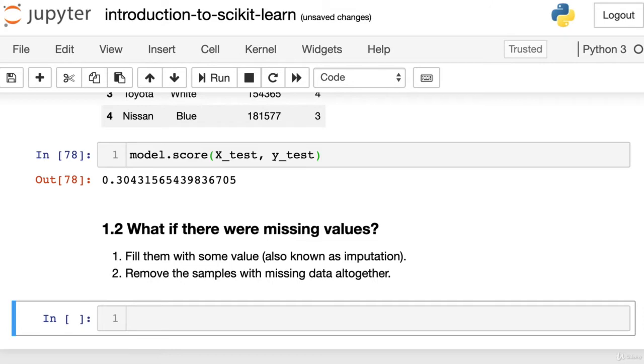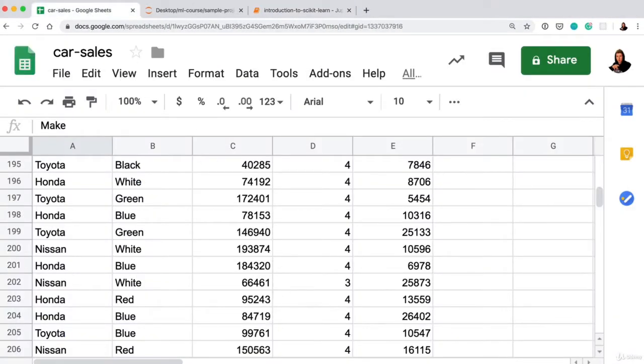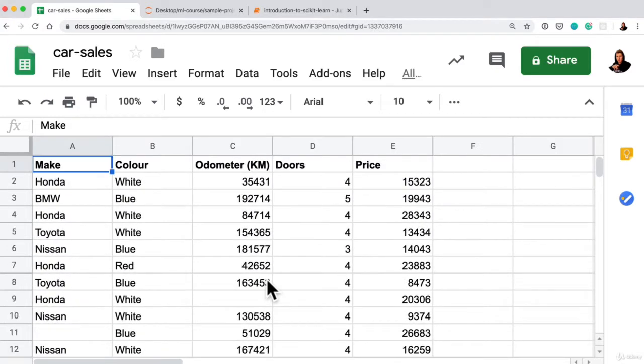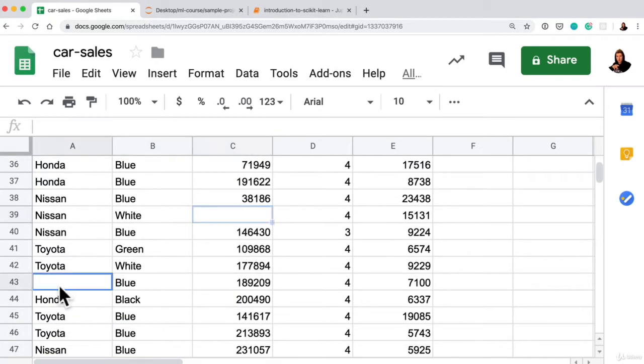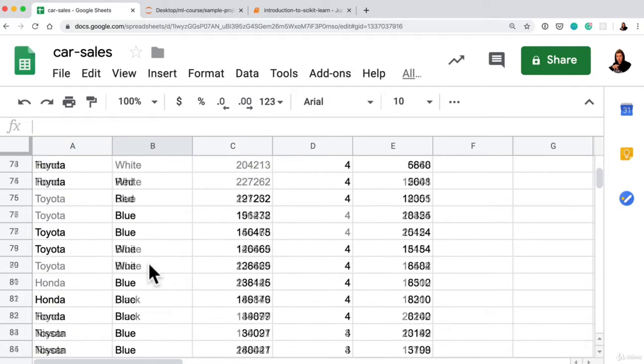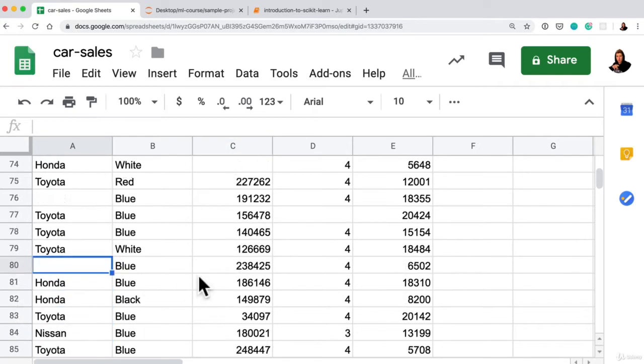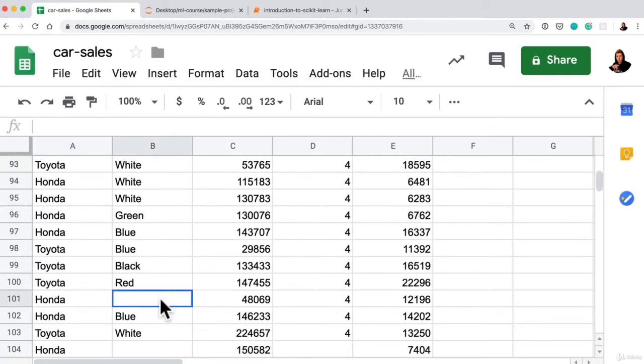So in saying that, we do need a data set that has missing values. Luckily, here's something I've prepared earlier. My beautiful Google Sheet, which is our faithful car sales data set. It's missing data here. We keep going through. Far out. What have we done? We've failed at recording with this data set. And this is often what you'll see a lot of times in the real world when you're working with data sets. You'll have these samples, like row 101 is missing the color of the car, but it has everything else. Well, that's all right. Let's see how we'd work with it.